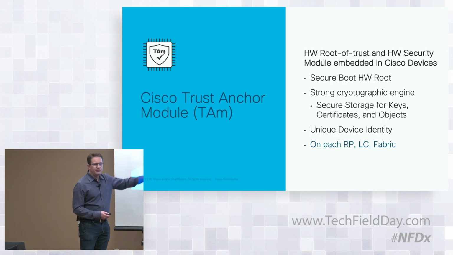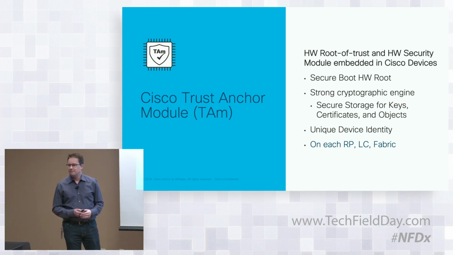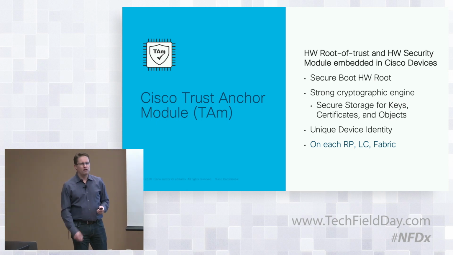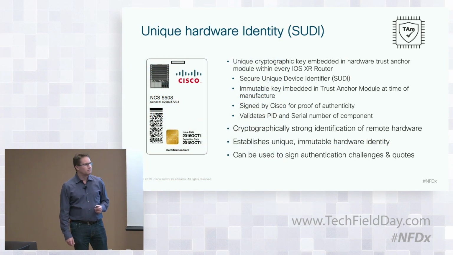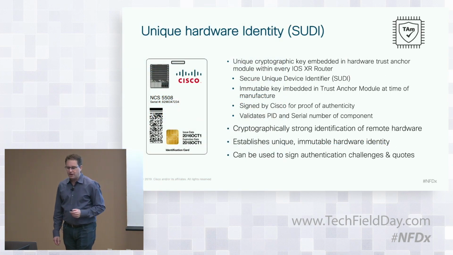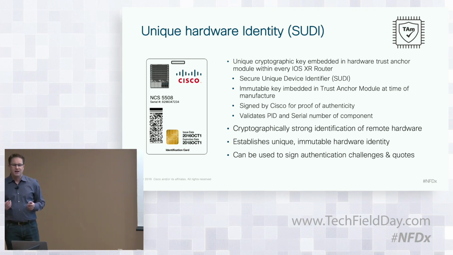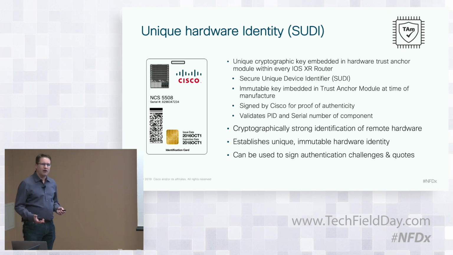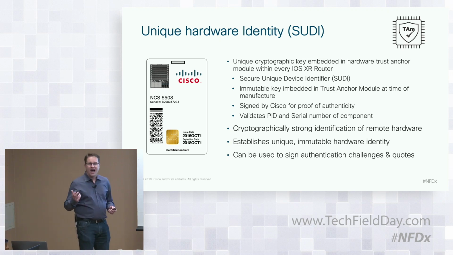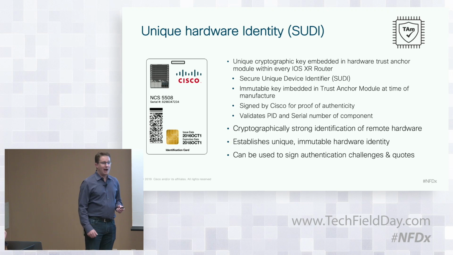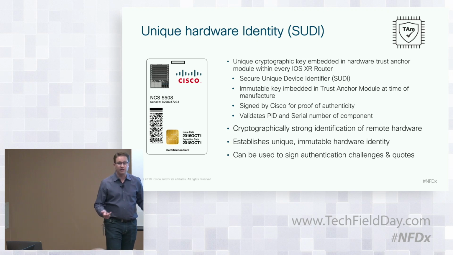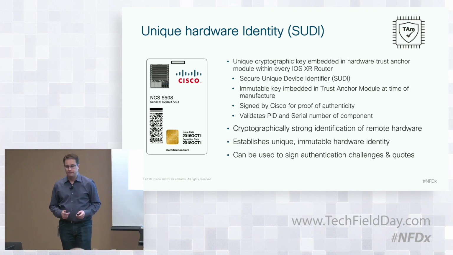We can use it for lots of strong crypto stuff. But you see that little line that says unique device identity? This is something that you've never had in a network device before. Everybody's got a serial number for your network device. That's what most people use. It's a serial number. But remember that if you start asking questions about trust, if you can't trust a device, how do you know nobody programmed your router to lie to you about what its serial number was, or even what version of code it's running? If something's compromised, that's what you can do.